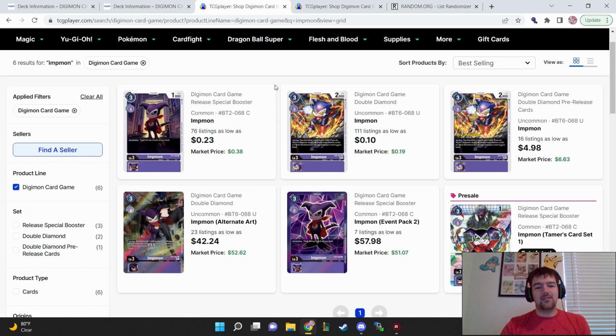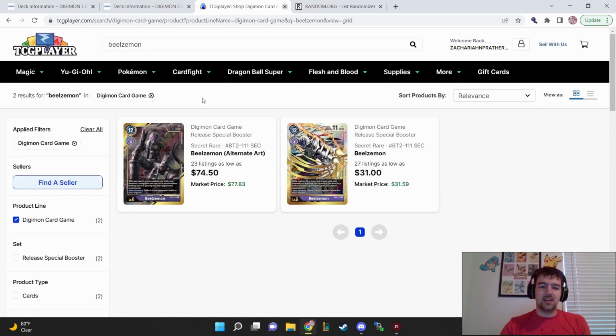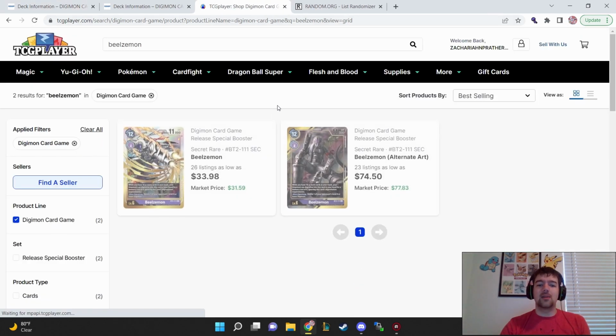So Impmons, if you're going for base rarity, they're really doable. If you're looking for max rarity, now is the time to scoop up your alt arts from Double Diamond. And I would probably give it a moment on the Event Pack 2 ones. But you could also go for the Tamer card set one if you prefer that art over this one. And then Beelzemon himself, definitely a good time to scoop him up before the set comes out and people hype up his price.